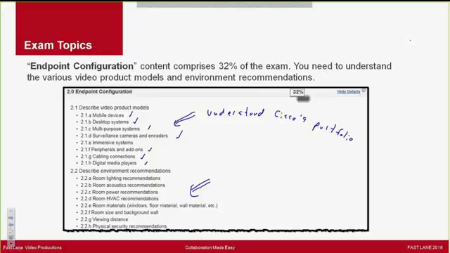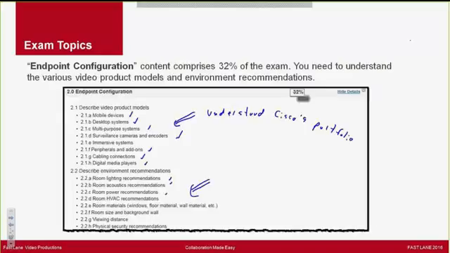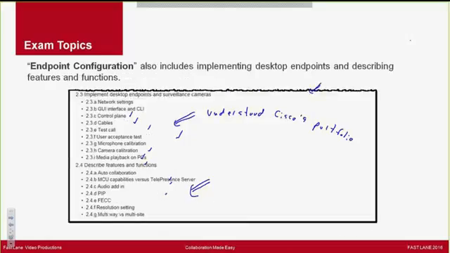A lot of environmental recommendations. If you're putting in an immersive telepresence system, you have issues with room lighting, room acoustics, room power, and so on. So there will be questions on this on the exam. Endpoint configuration, for the same 32% of the questions, also includes implementing desktop endpoints and surveillance.